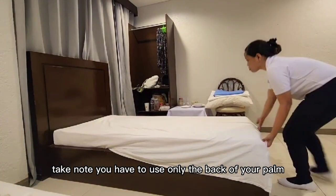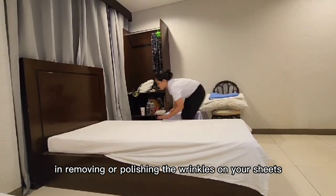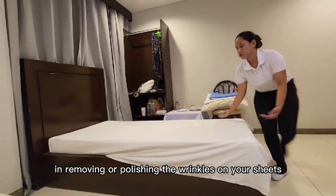Take note, you have to use only the back of your palm in removing or polishing the wrinkles on your sheets.